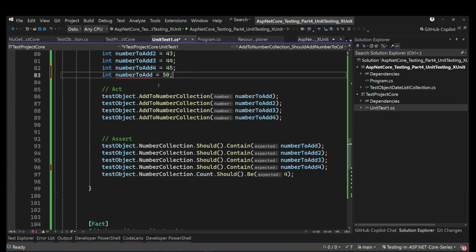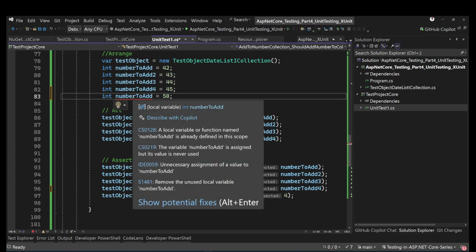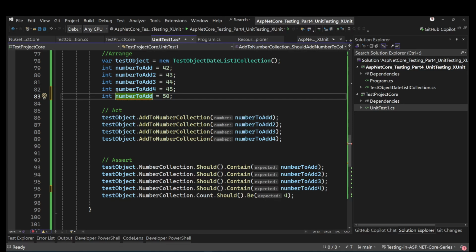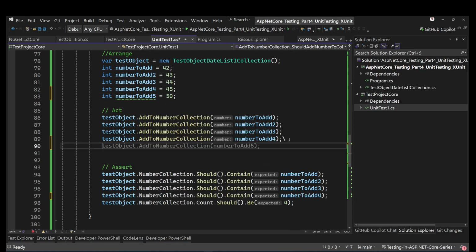Let's go to 50 right here. We are getting an error that, let's get this and make this 5. This time around, this is going to be 5. And then let's add it here.